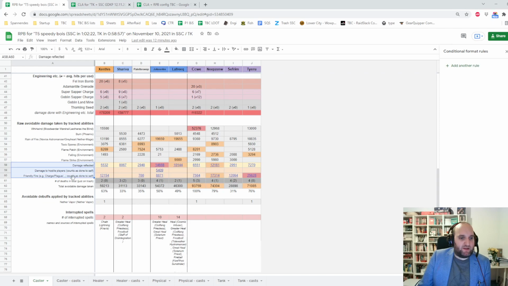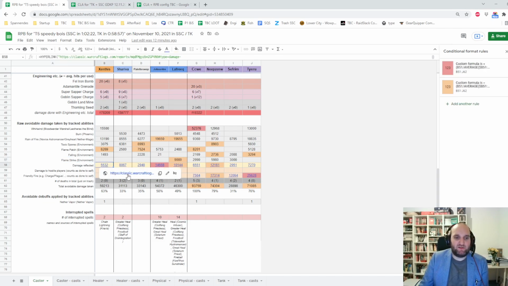And these three lines over here are a bit special. You can see all of those have links. The first is damage reflected. Quite easy, though keep in mind the actual query is damage done by player to player, and then I do some filtering.